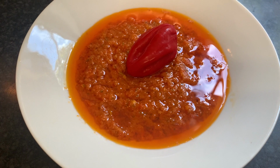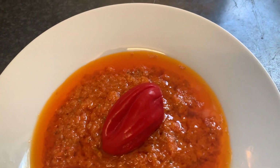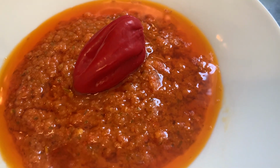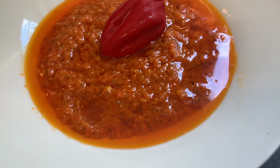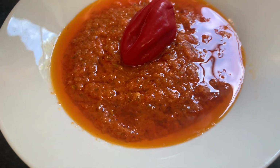And as you can see here, our pepper sauce is ready. Alright, so make sure you keep this pepper in an airtight container, and make sure there is always oil on top. Do not use a wet spoon, always a dry spoon.